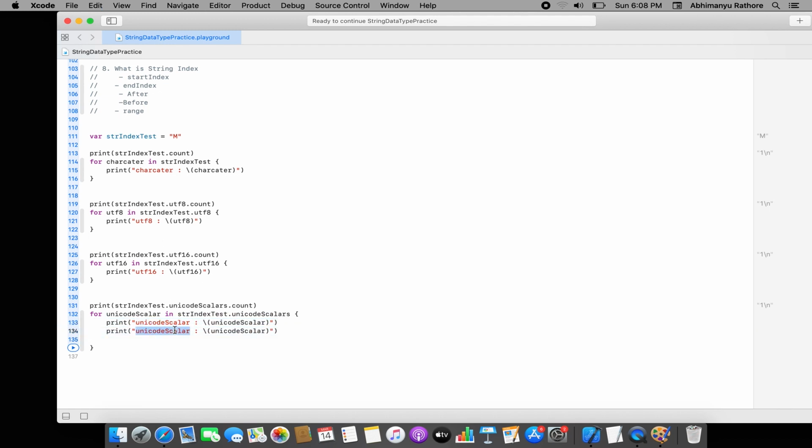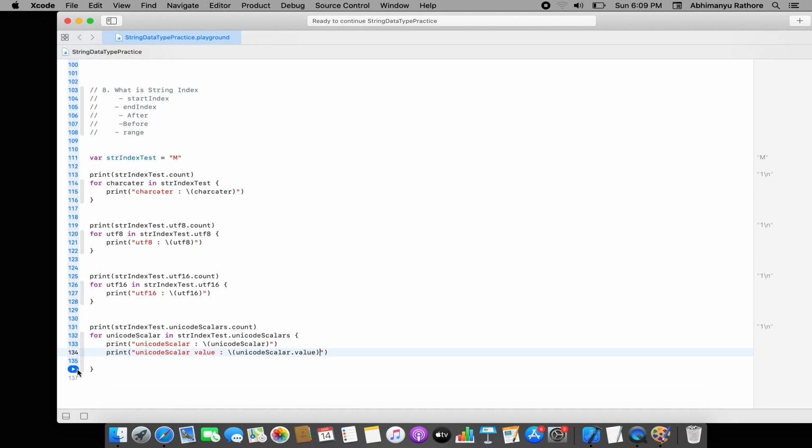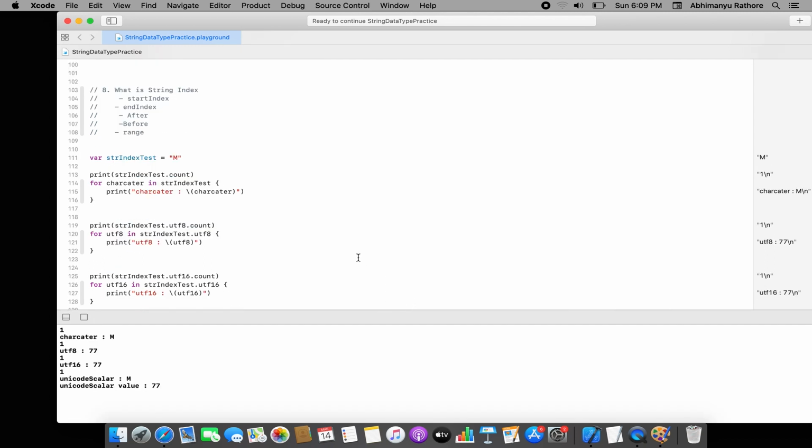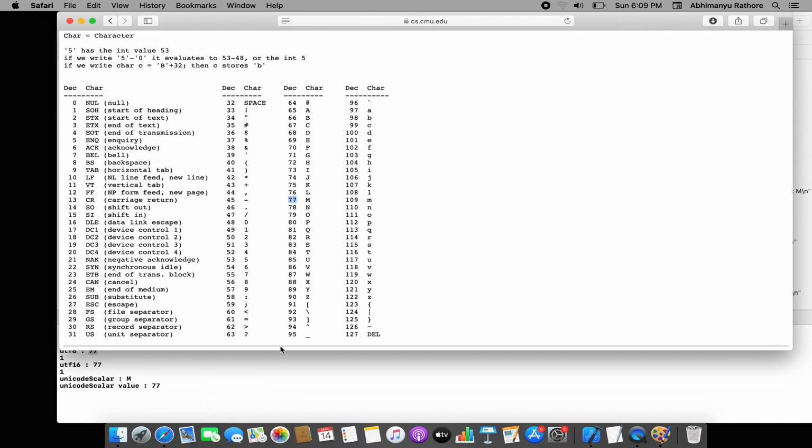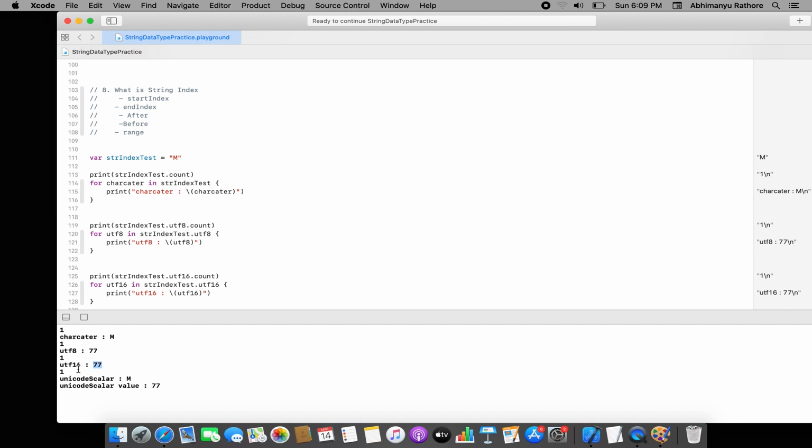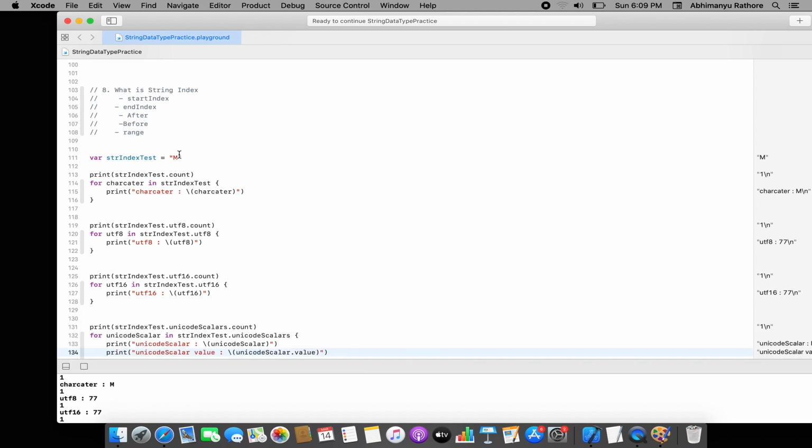Once you create any string with a Unicode scalar value, you can create that one also, right? So this is under the roof, and if something prints over there, character is M, 1 byte as committed in the ASCII, 77 is there, right? So 77, UTF-16 is 1, and the Unicode scalar is also 1 with the M, and 77 is the value. But right now length is 1, in the Unicode it will be different.